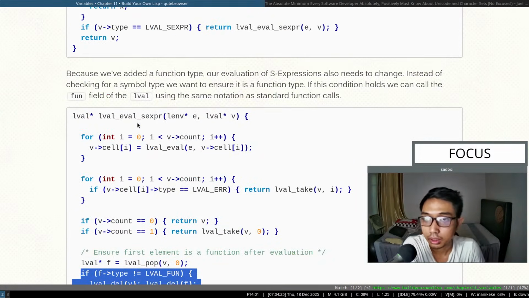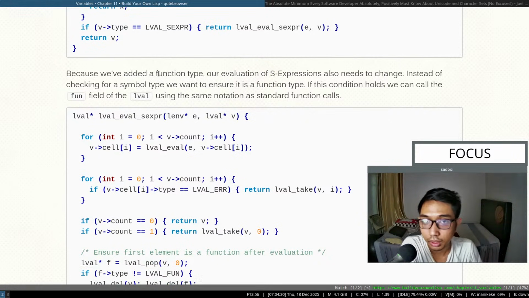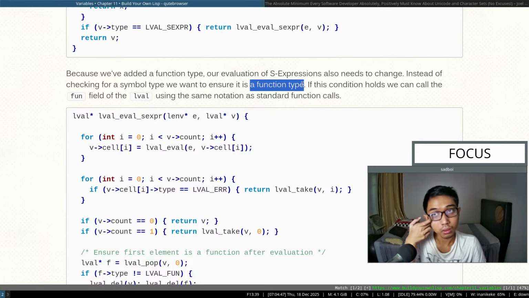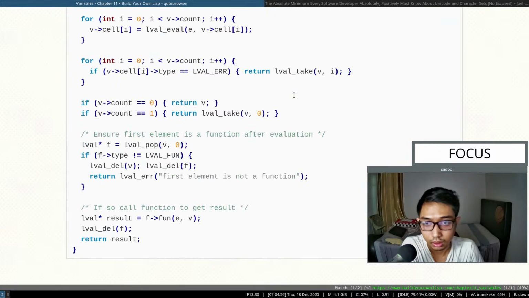Wait, let me read the explanation again. Because we have added a function type, our evaluation of symbolic expression also needs to change. Instead of checking for a symbol type, we want to ensure it is a function type. Oh, okay. Condition holds, we can call the lval using the same notation as a standard function call.